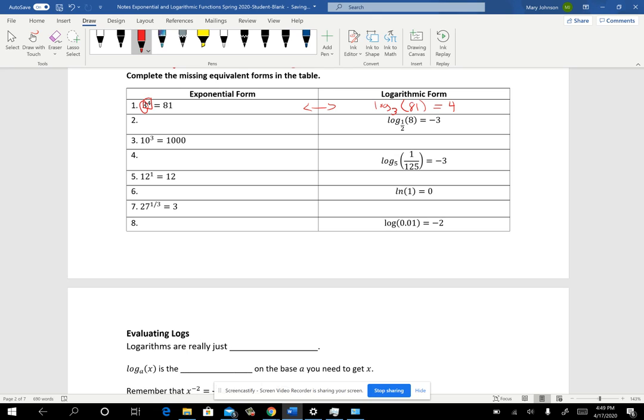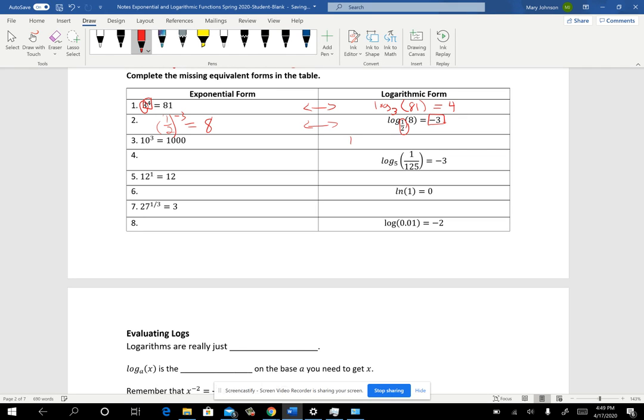It's just that one's in exponential form, one's in logarithmic form. Okay. So I'm going to do a couple more of these. So here's the base. That's going to be the base of my exponential. It's going to be raised to the -3rd power. And that should wind up being 8. They say the same thing. Okay. It's just a different way to write it. And by the way, all of these are true statements. So they really are true also.